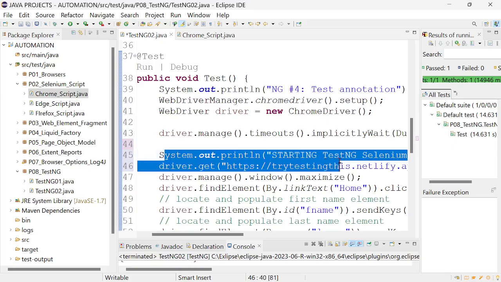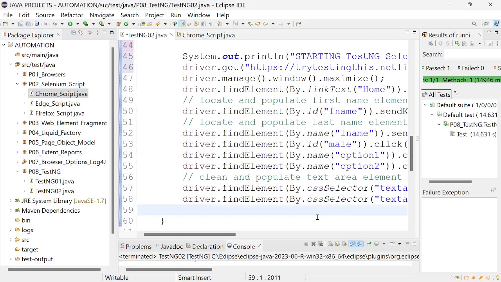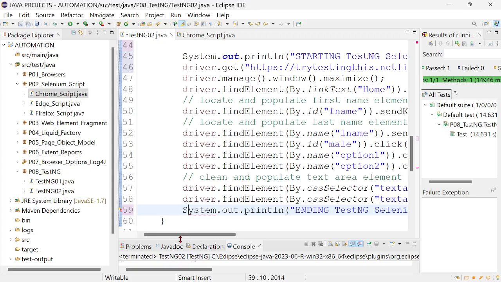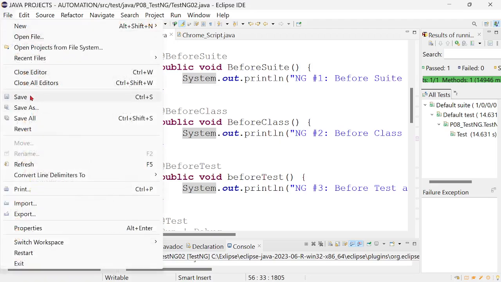Starting TestNG Selenium. You want to see clearly here. Ending TestNG Selenium. Okay. File save.